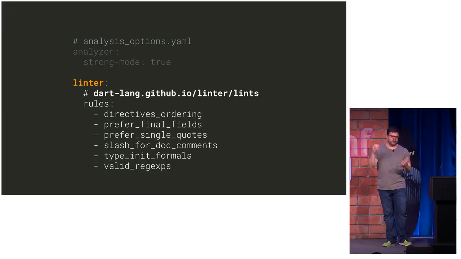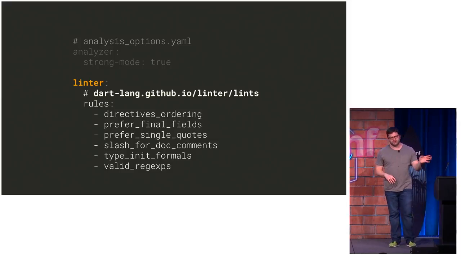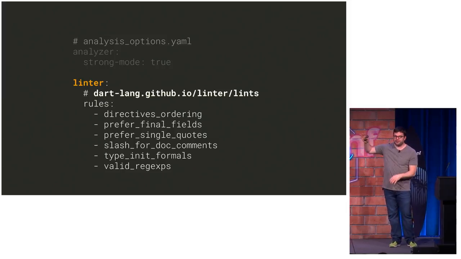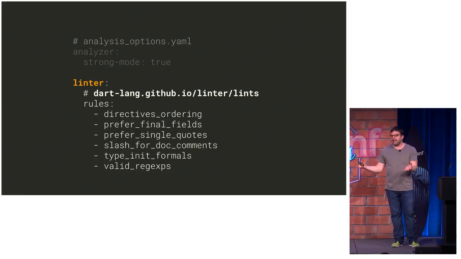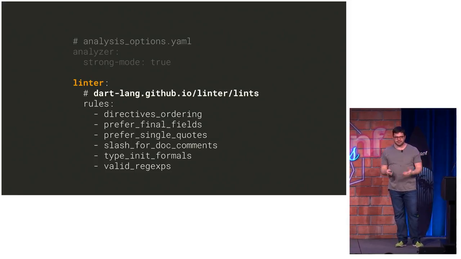And you have some argument in the code review: please order the, no, just have the linter do it. You're using single quotes, and really it should be double quotes. It's like, no, we'll just use single quotes. That's the way we're doing it, and it'll just work. It really gets rid of a lot of those kinds of arguments, and also makes your code more consistent and helps you find bugs. We'll actually statically figure out if the regex you put in a string is a valid regex, so you don't find out at runtime. There are dozens of lints. They're being added all the time. Check out the linter.